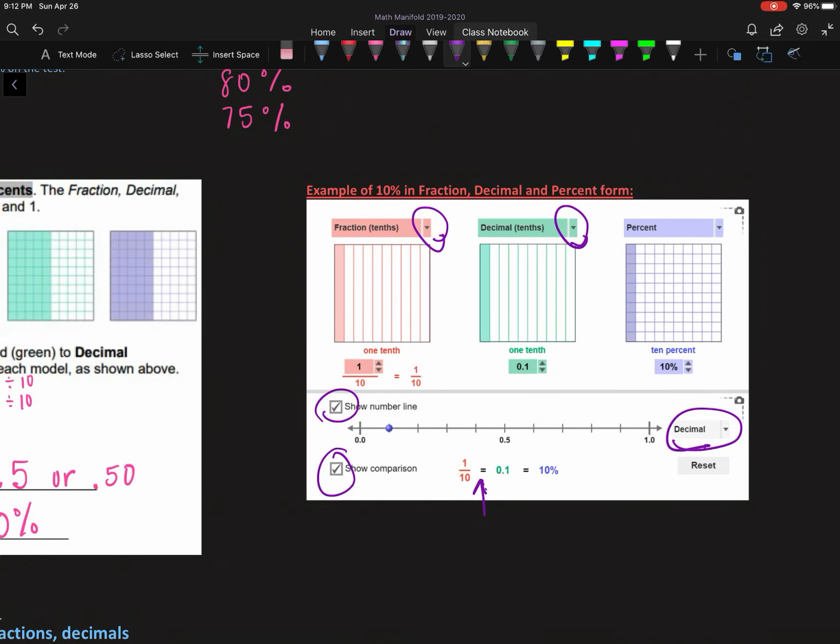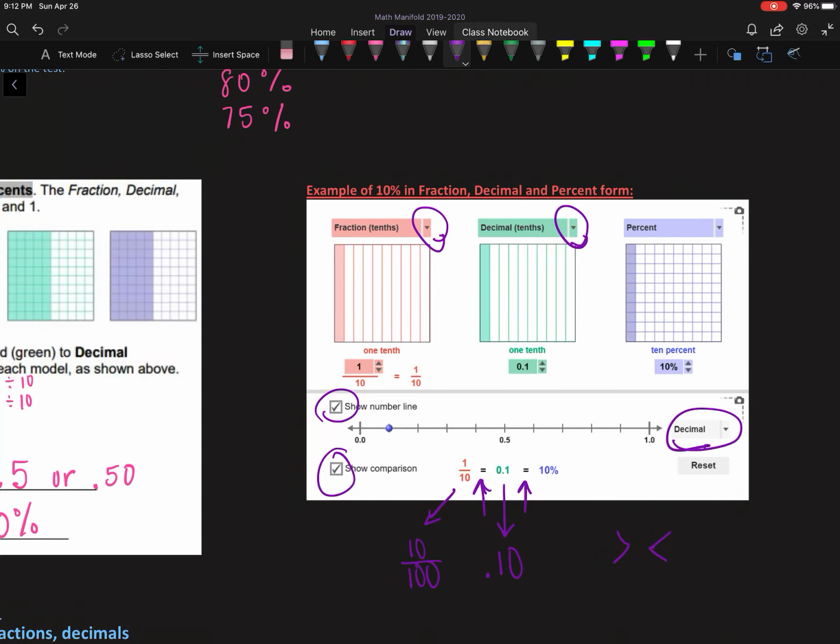What you're going to want to look for is to make sure that this is an equal sign here and here. Otherwise, it's going to give you the greater than or less than symbol if they don't match up. So mine are all equivalent because 1/10 is the same as 1/10 or 10% because it is 10 out of 100. Just like if I wanted to change this here to an equivalent fraction, it would also represent 10 out of 100 pieces. And I could rewrite this here as 0.10 or 10 hundredths to show how they are equivalent.